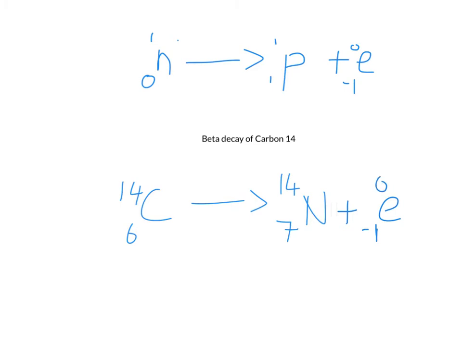So just like with the alpha radiation or alpha particle decay, it has the same total mass number before and afterwards. So there's 14 mass before, 14 mass afterwards. And the charge also is conserved before and after the equation. Before the equation it's got a charge of +6. After the equation it's got a charge of 6 if we take 7 and subtract our 1. So both the mass and the charge are conserved before and after for alpha and beta.